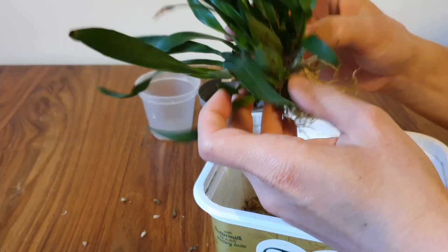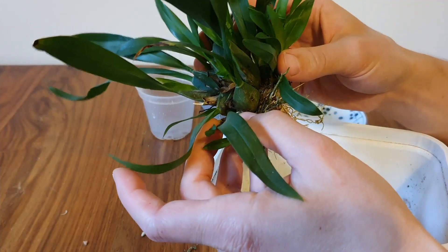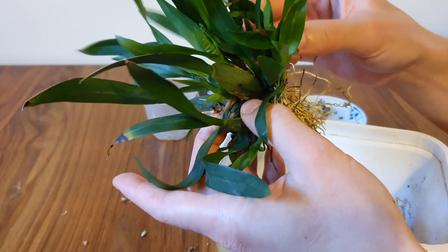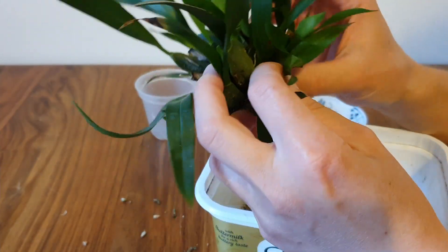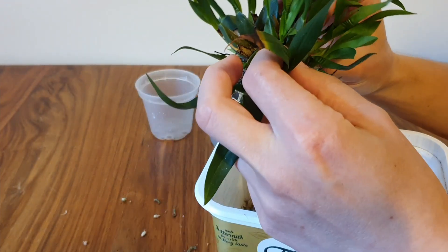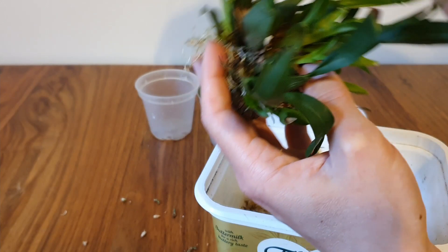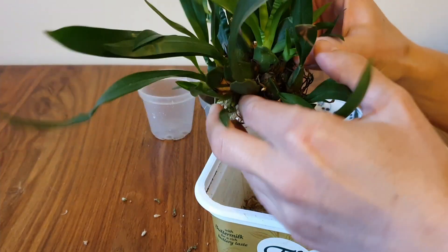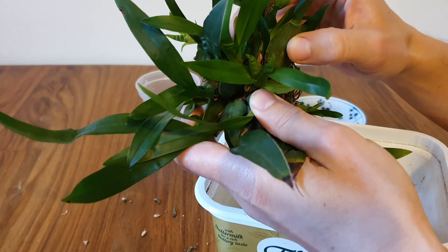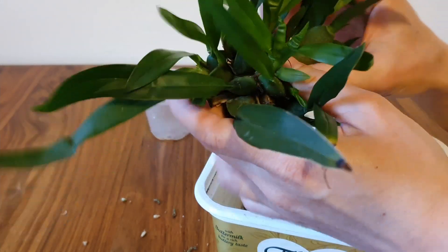This one is a bit wobbly — that might come off, so maybe that's one cut point. There's a good clump of new growth here which makes me think there's another cut point around that bulb perhaps, and it appears we need to free up this direction of growth here — so why don't we just do that? Maybe I can cut somewhere, or maybe I can just pull them apart.